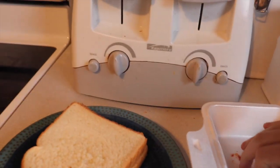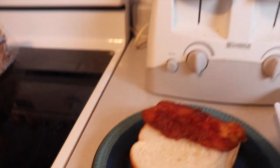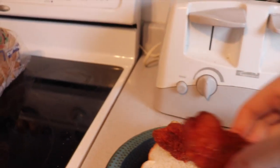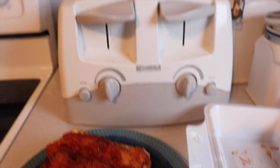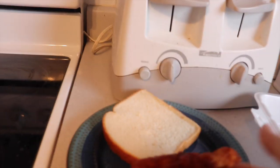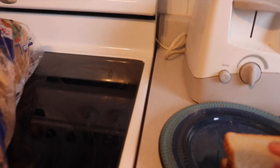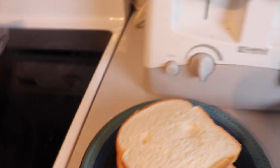So what I'm going to do is just put the chicken, cold chicken is fine. I feel like I rarely heat up chicken again. I just don't like reheated chicken. Oh, there's another piece here. Oh, that's a fry. Okay. And then, it's good. The barbecue sauce is so good. So that's all I had to do. And then, it looks good to me.